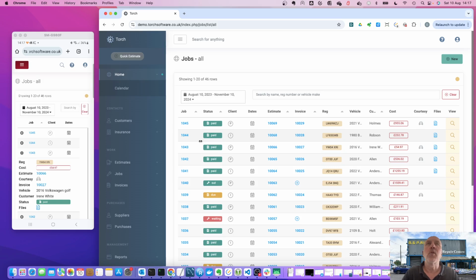Similarly, if we wanted to use it on a tablet, it would be sized accordingly on the tablet. It would display more of the entries on a per row basis without clicking on the plus sign, and so on. Hope that gives a bit of an idea about how it can be used across different devices.